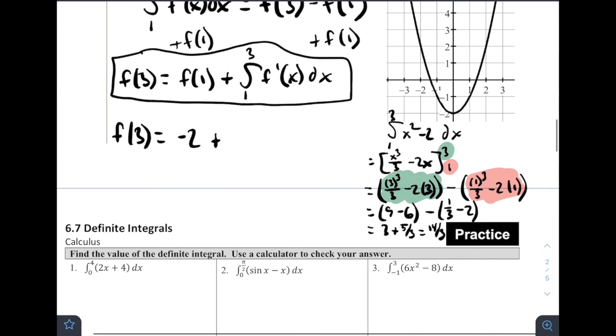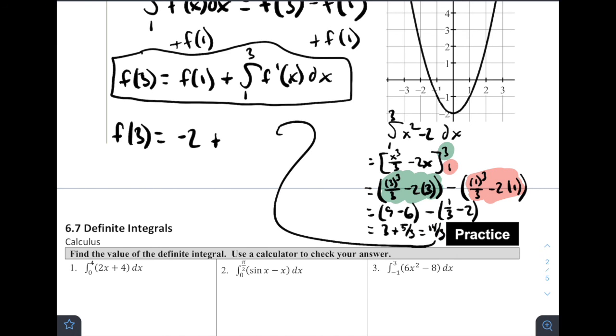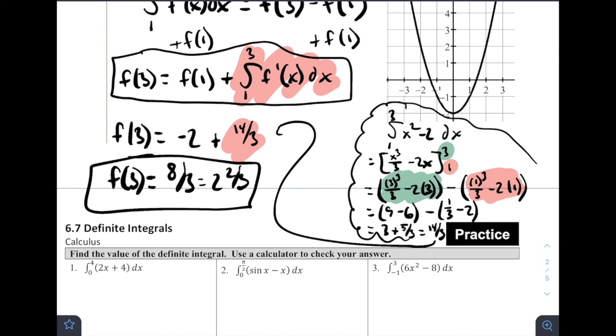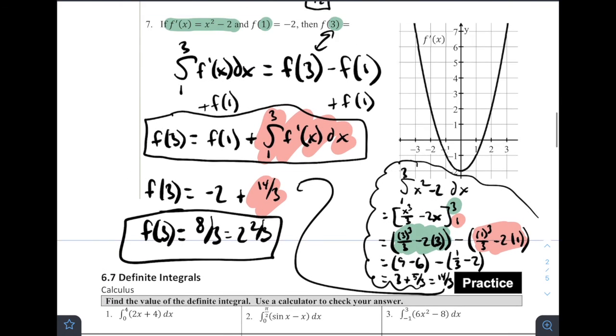All right, so if we've got that, we know that this integral here is going to give us 14 over 3. And so I'll just plug that in all the way over here. 14 over 3. That is what this integral just became from our side work here. And then if we subtract 2, so -2 plus 14 over 3, that's going to be equal to 8 over 3 or 2 2/3. Either one of those would be acceptable answers for this, but that's going to be our final answer here. This is my side work, which is worth having here on the side just to show how I did that antiderivative. But that's going to be it.